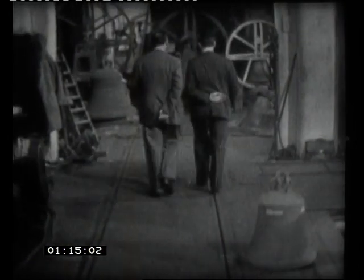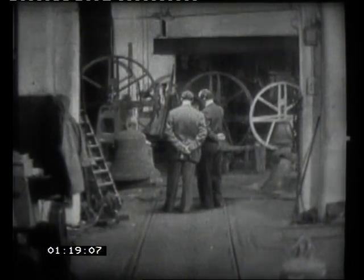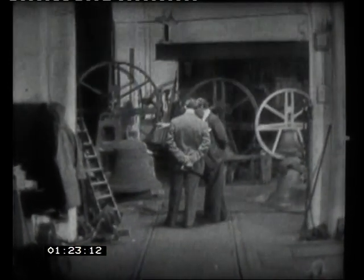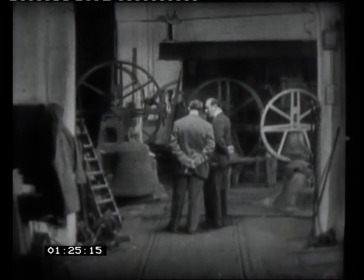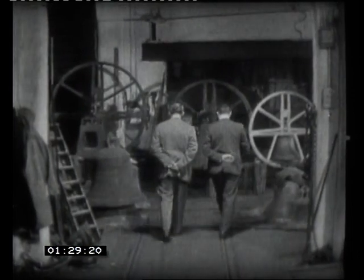I love the shapes you get here. You get such beautiful shapes. They mean a lot to me, being a bell founder. I can tell by the various shapes, you can see the top there and the top there, how the bell founder of that day thought a bell should be. Lovely, aren't they? What are these?